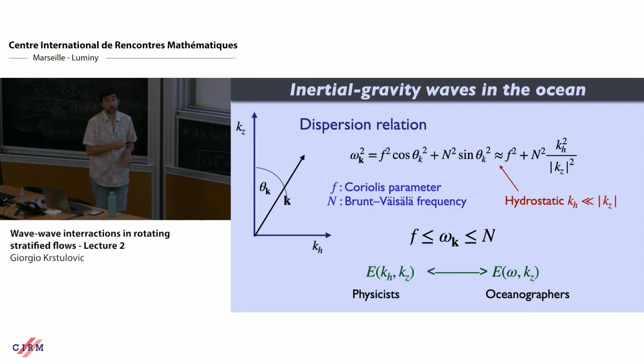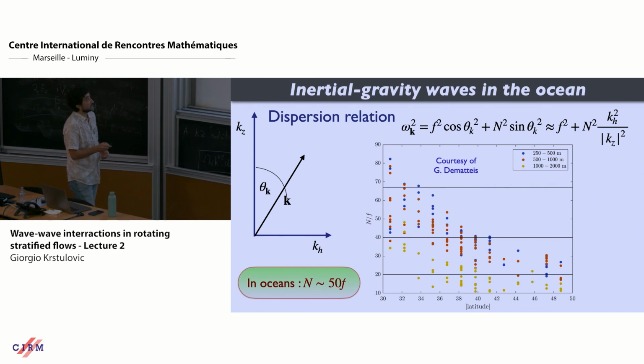In the physics community, we always look at the spectrum in wave vector space, kh, kz, but the oceanographer typically looks at omega and kz, which is natural to the measurements. They put a device in the deep water and just measure things there. So they know the position in depth, but measure only time, whereas measuring kh means kind of dragging a device, and then it is more difficult to have kh and kz at the same time. I don't know if they are able to do it now, but most of the spectrum data that is available is of this kind.